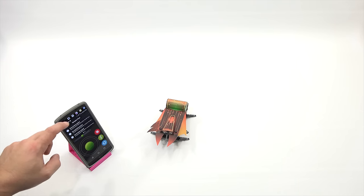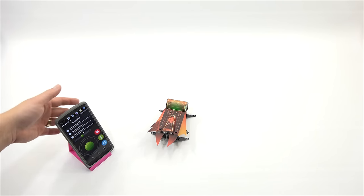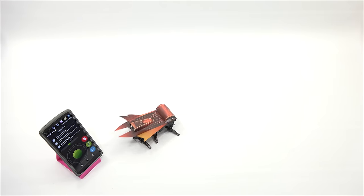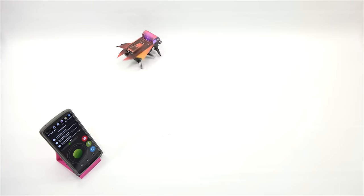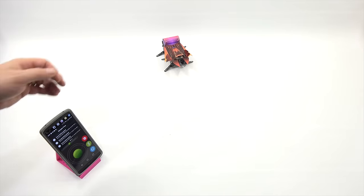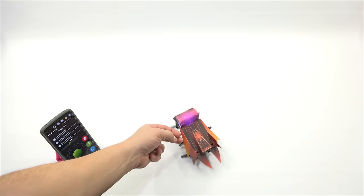Now watch. This is stuff that's pre-programmed. And I do need to let you know that the Android app that I'm using is in beta. So I cannot show you any type of programming. But I can at least do this. Watch here. Pre-programmed, and then there's a pre-programmed squiggly. Okay, next time I will start him further back. Let me grab him, start him back here and do that and see how he goes. Oops. Get in there.